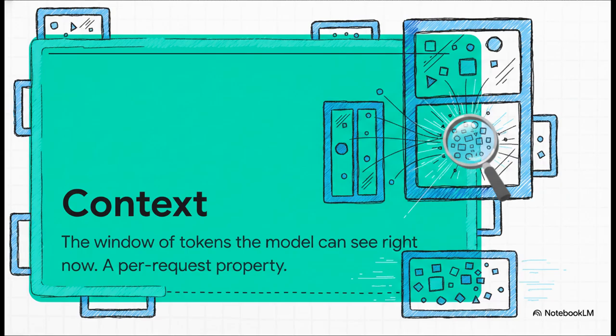For a couple of years now, the AI coding space has essentially blurred 4 totally distinct systems into a giant puddle of buzzwords. So let's untangle them real quick. First up, we've got context. Context is simply the window of tokens that the AI model can see right at this exact moment. It's strictly a per-request property. Think of it as the immediate, temporary view for the model. The second that request is done, poof, that specific window is gone.